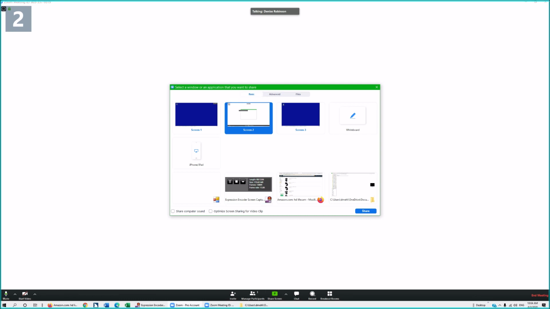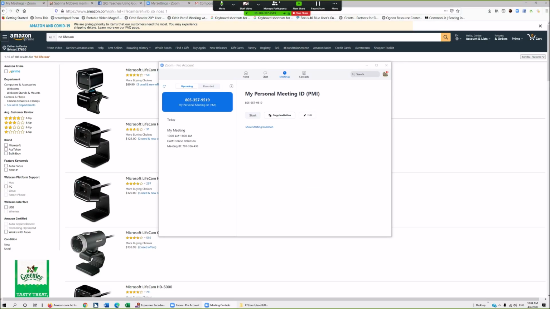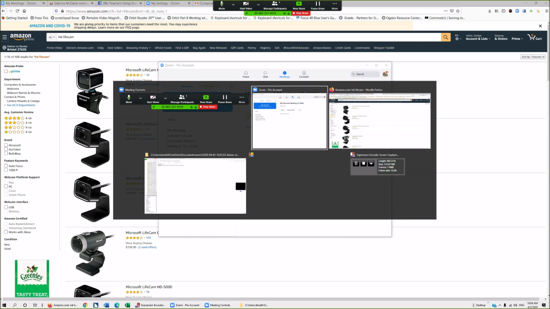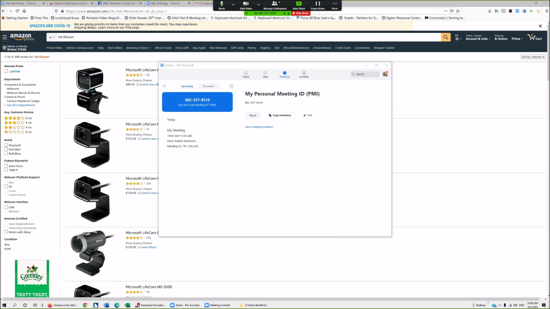I'm not going to be able to share sound, but I can share screen. I'm going to hit enter on that. I'm going to share computer sound, so if I have something going, it will actually pick up my sound. So now I'm sharing my screen, okay? And I have to Alt-Tab back to my meeting controls. Visually you won't see it. It comes up at the very top, or you may have it pinned someplace else. There is the More option.